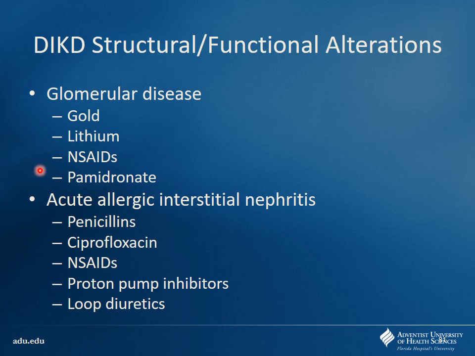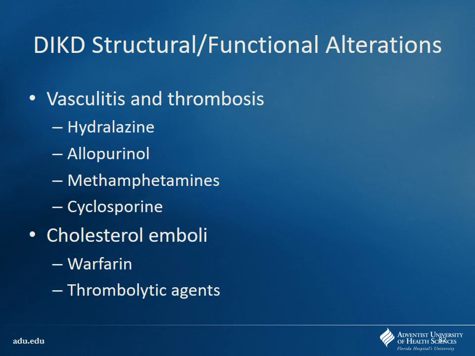And then some patients may have an allergic interstitial nephritis due to penicillins or ciprofloxacin. So little things that can cause more of an immune-mediated kind of reaction here. So again, don't memorize that whole list. These are just examples. Hydralazine, we know that with poor acetylators, slow acetylators, we can see buildup of this drug. You can see a vasculitis, like a lupus kind of vasculitis that can occur. So you can see that with that one.